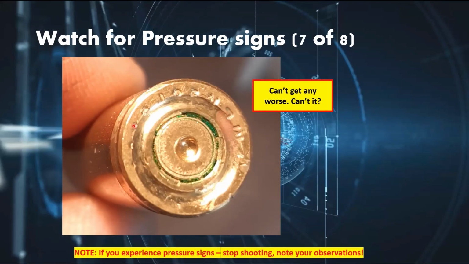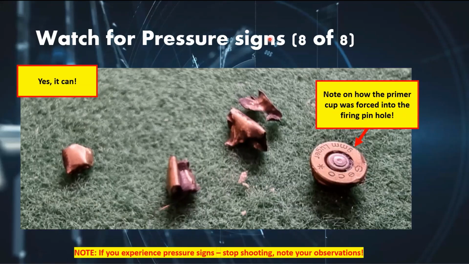Somebody sent me this picture, and I think it just looks amazing. It looks like somebody carved out parts of that case bottom. I don't know what happened here. I cannot imagine what type of bolt contour would produce that. But can it get worse? Obviously, it can get worse.